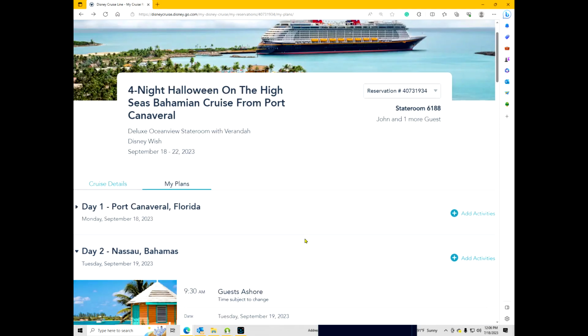We're going to come back and talk about breaking down the cost and the expenditures of all of this. This is not the first time Diane and I have done a trip to Disney World and a trip on a Disney cruise. This is the second time. This time, it's going to be even more costly than the first time. It's strange, I don't know why, but we're going to go through the costs. Hey, it's no secret. You're going to pay the same amount I'm going to pay. That's just the way it is. So let's break it down. We're going to come back in another video later and break down the cost, and we'll see where we go from there.